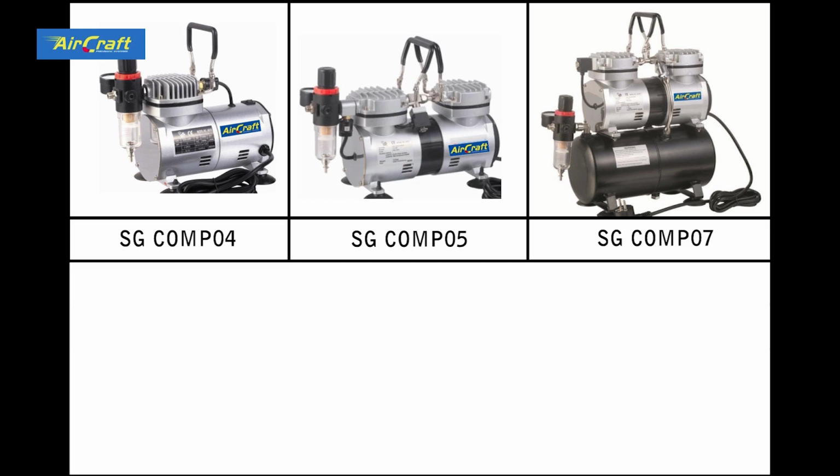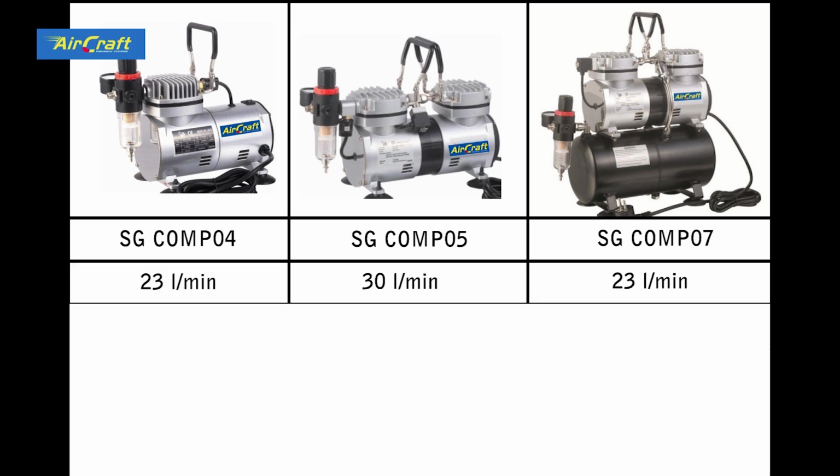I think what we're most interested in is the constant PSI that they can deliver. The minimum is obviously what it is, and we're not interested in the burst because it does fill up the water trap and then it will die down. And what I want to see is what it can deliver constantly.